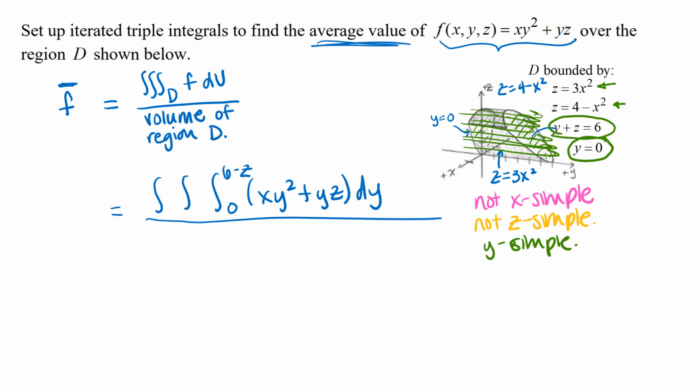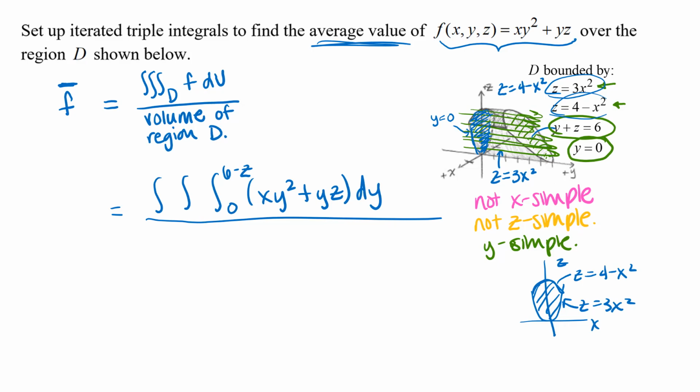All right, and then to set up my outer limits of integration for that, I want to think about that region in the xz plane. So I'm going to collapse my 3D solid back into the xz plane. And again, the key here is recognizing that those parabolic cylinders go parallel to the y-axis. So when you collapse that back into the xz plane, you're really just going to end up with this region that I just filled in blue back here, formed by the edges of those parabolas. So I'm going to draw a new little two-dimensional picture down here of that.